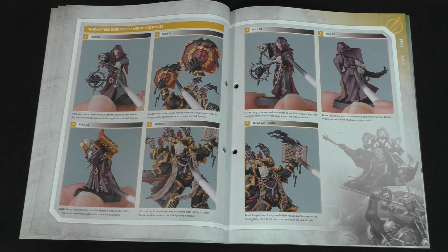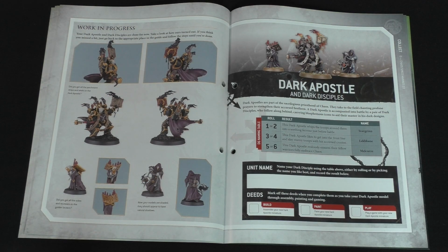Then moving on to washes, Nuln Oil for all the Lead Belcher parts, and any of the red bits and burgundy bits, and finally Agrax Earthshade for any of the parchments. So you can see them up to this point, getting a fair few of the base colours down.